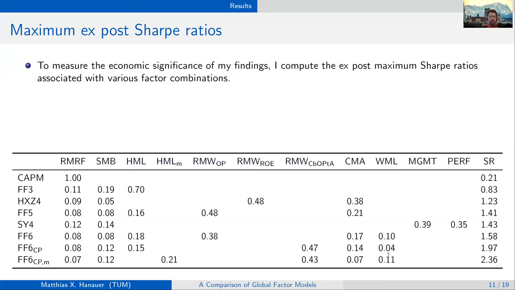There's no magic going on. It's just maybe that this way to measure valuation is a smarter one. It also has a drawback, because this factor now goes more negatively against momentum, so the standalone performance is not that much better. But when controlling for momentum, you see this diversification again, and you see the effect it has on the maximum Sharpe ratio that you can achieve.